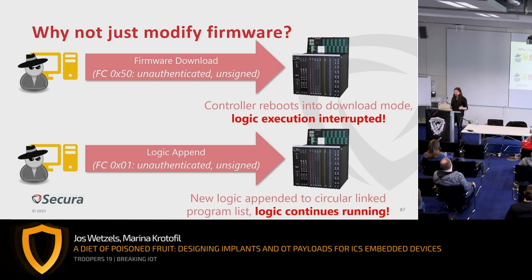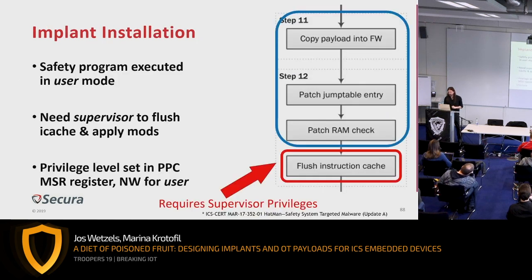Now, one of the things that people wondered is why didn't they just modify the firmware? Because the firmware downloads were also unauthenticated and unsigned, and it's a little easier to modify that than try to get code execution through the logic. The problem is that when you download the firmware, the controller reboots into download mode, and the actual safety logic that's currently being executed is interrupted, which might cause a process upset. So if you want smooth execution, you will actually need to append to the currently running safety logic, and then the old logic continues running. That is a very important part to realize when people are developing implants and payloads.